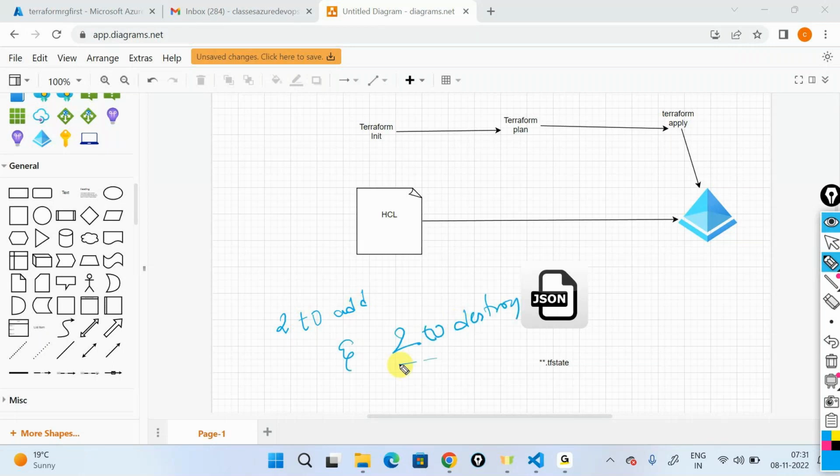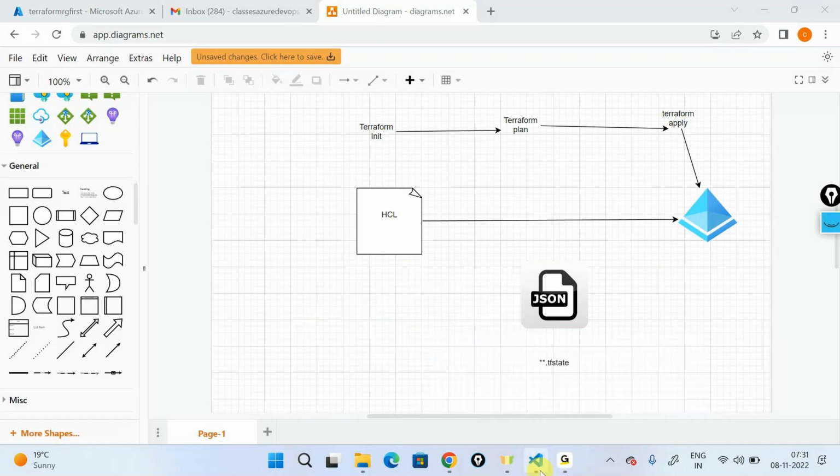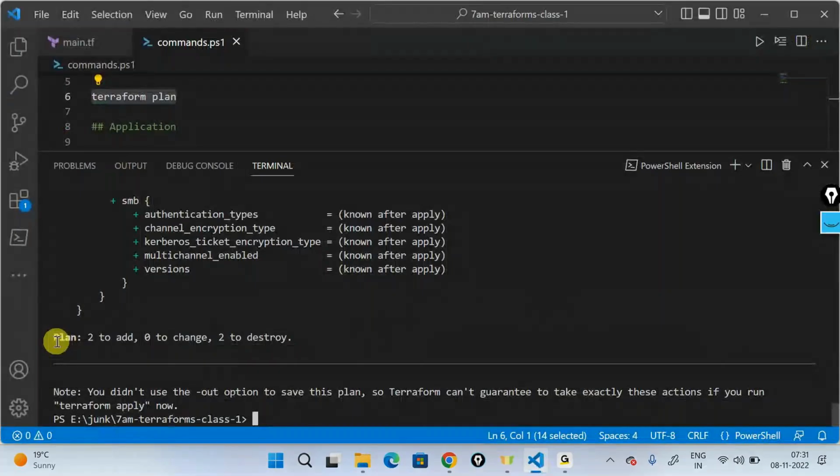My question is that I can understand that it is destroying the resource group and recreating. Then why is it destroying the storage account, guys? Why are 2 resources to be destroyed? Why do you think this is happening here in the first place? Because storage is dependent on the resource group, right? Exactly. Storage is there within the resource group, and when I'm deleting the resource group, the storage account gets deleted inherently.